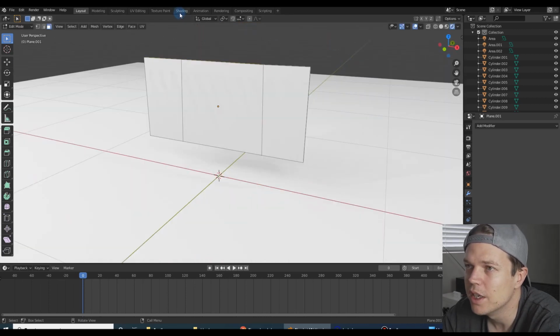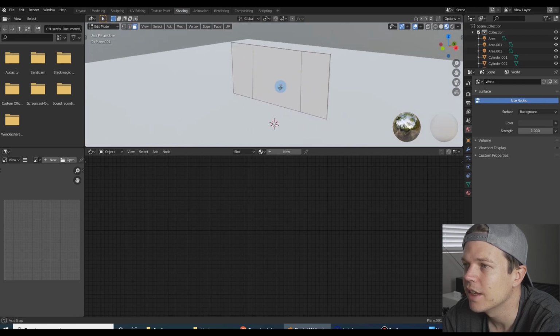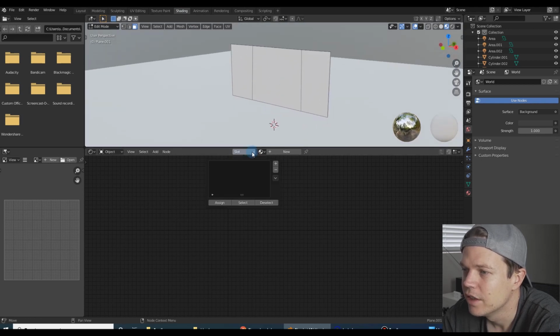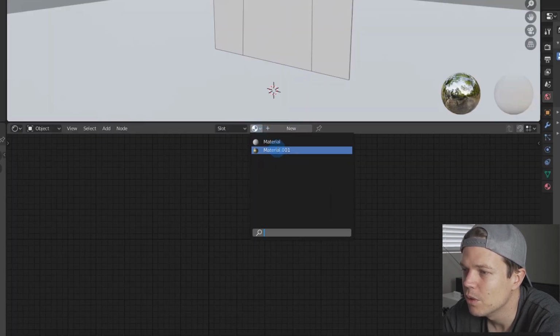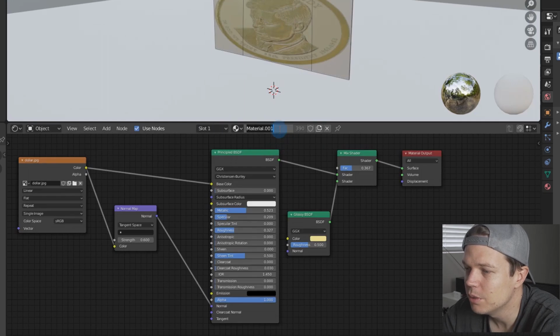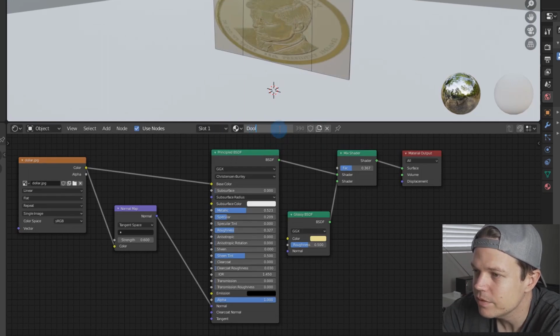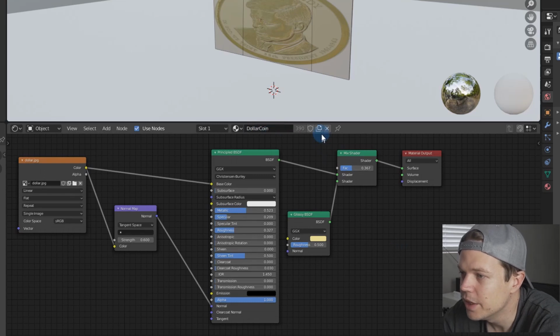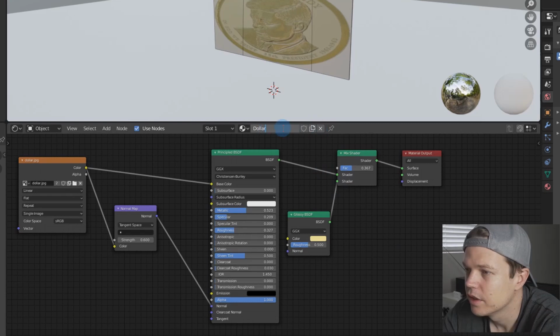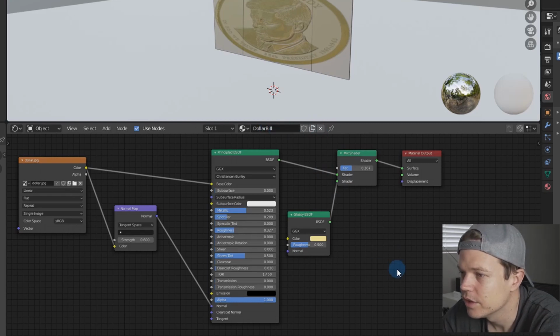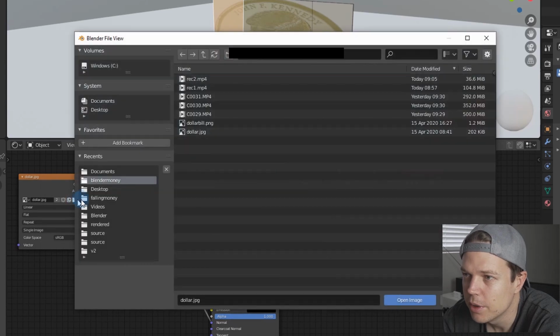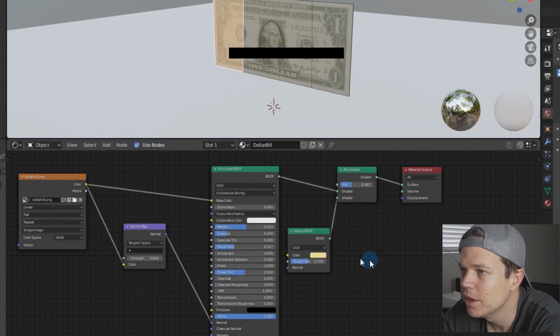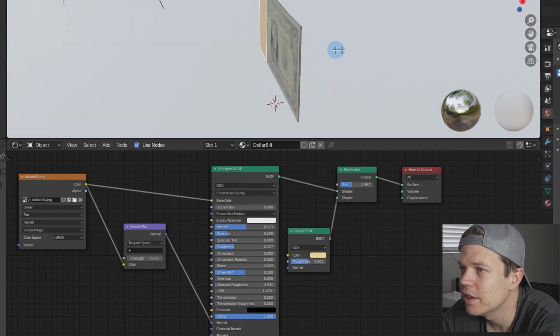At this moment we can go to shading and add a particular image wrapped onto that. Our first slot, remember, was material 1, which was the dollar bill. We need to name this, like dollar coin. And the next one we're going to make will be a duplicate of this, so we'll just go add new material with this button, which duplicates it. Let's say dollar bill. All we need to do now is open up our computer and find the dollar bill image. And there we have added a dollar bill.